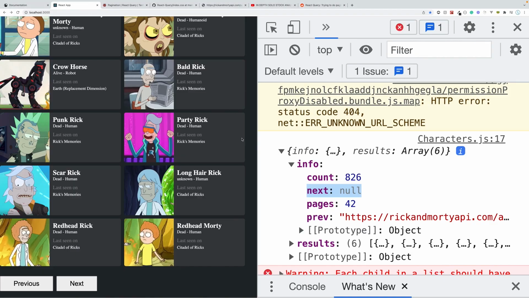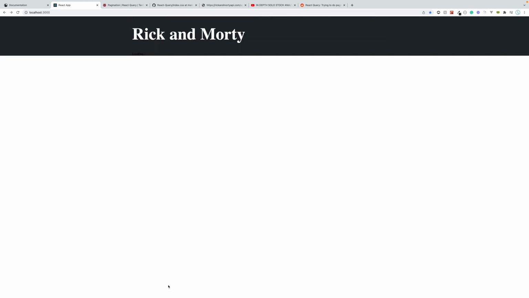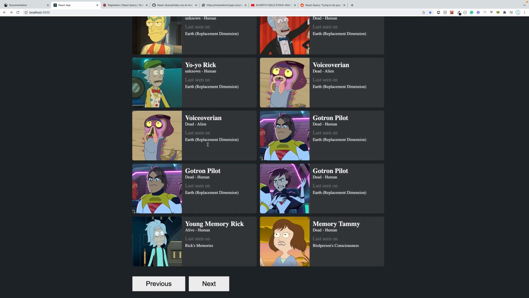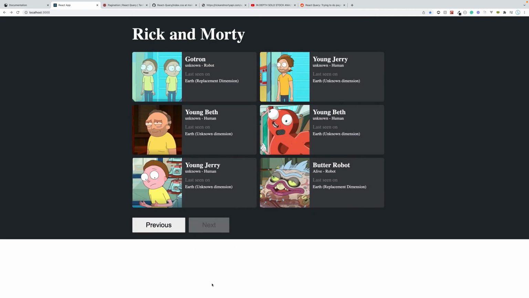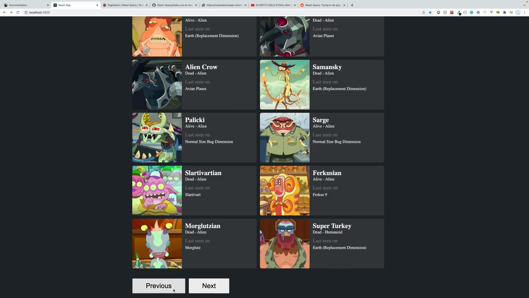So let's go ahead and refresh that. And now we can go to previous. You can see here we get this kind of weird effect, and we'll fix that a little bit later. But if I go to next, notice that for the next set of data we already fetched the data. So you can see here we're not going to get that effect because it's going to cache that data. How terrific is that? You can see here all this data is cached and it's very, very smooth.